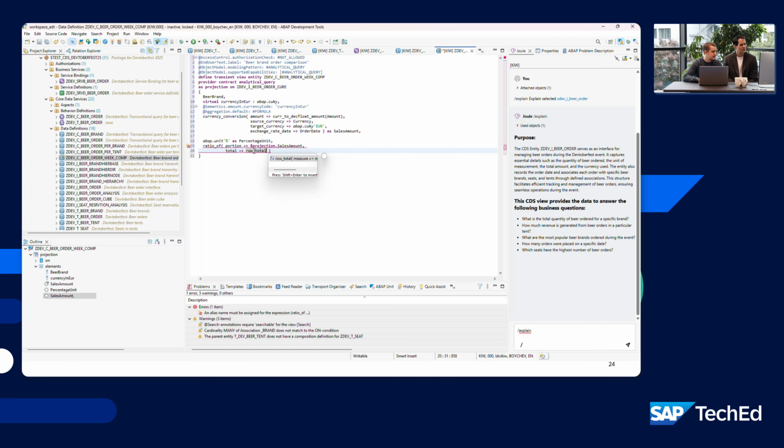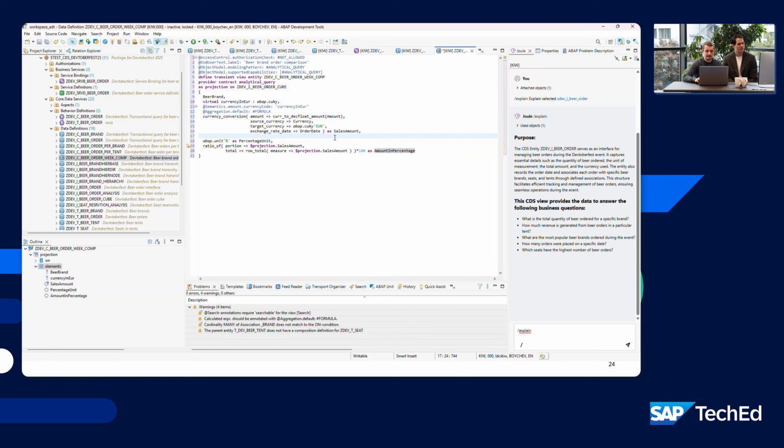So let's use it, and we need to give it the corresponding measure. And it's basically the same. It's dollar projection, and then we add the sales amount, right? And then we want to see it as a percentage. So right now we will get 0 point something something. For simplicity, we would multiply it by 100. And then we would assign it the semantics unit so that we see the corresponding percentage points.